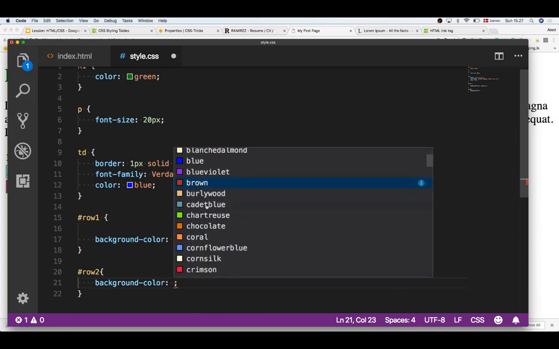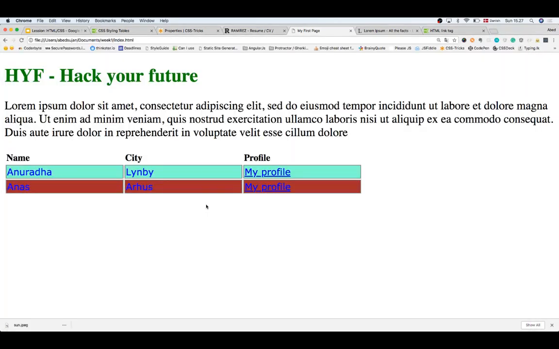This one is pretty close, right? Anyway, it's fine. So what if I want to change only this name, the name should be different, not the whole entire row?